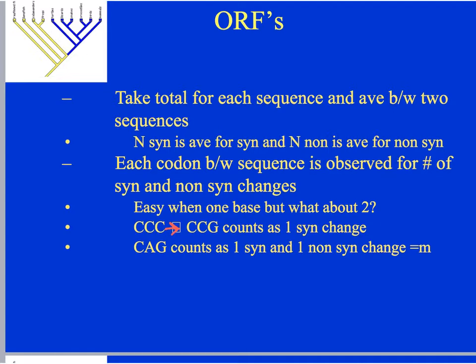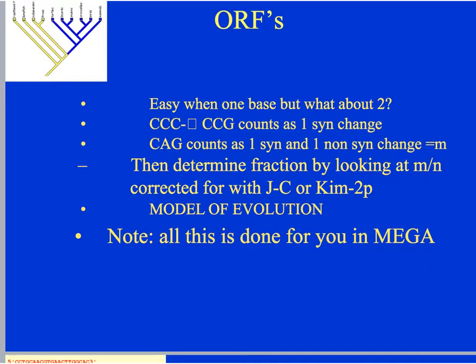And then you correct them for Jukes-Cantor or Kimura 2 parameter, which are the two most common ones. And in those cases, you can do Jukes-Cantor for synonymous and non-synonymous, or you can do Kimura 2 parameter, synonymous versus non-synonymous. So again, you're looking at the fraction of the possible changes versus the actual changes. So this is all done for you. I'm not making you do this one out. All right? Everybody clear on that? Okay, so that's another part of the project that we have to have done.